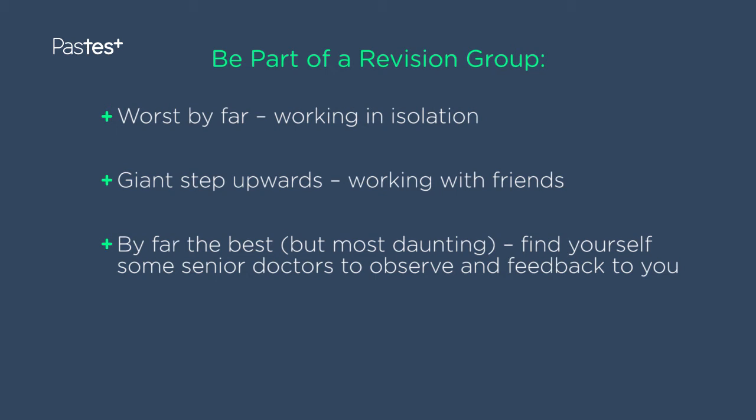And for that, you probably need to seek out perhaps the most scary of all the seniors within the various clinical areas that you'll be working. They will give you often very frank and often very robust feedback on how you're doing. But it's important that you realise there are areas of weakness and work on those as well as your areas of strength.